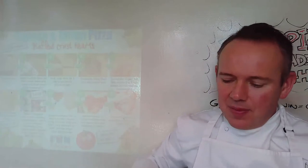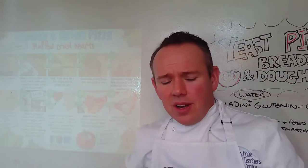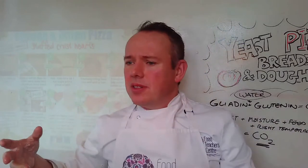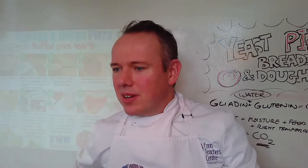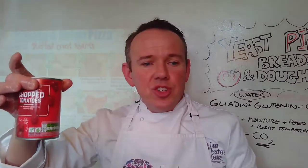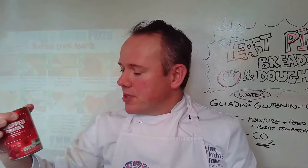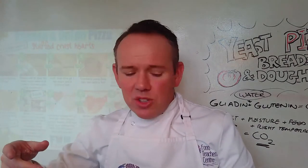What we've got here now is the onion and garlic, which have been sauteed off, ready to go. What I'm going to do is put those in with the tomato, and then we're going to mix those in a bowl. I'm using tin tomatoes as well. I just thought I'd show you how they get to the tin tomato stage. You can make your own tomato sauces.